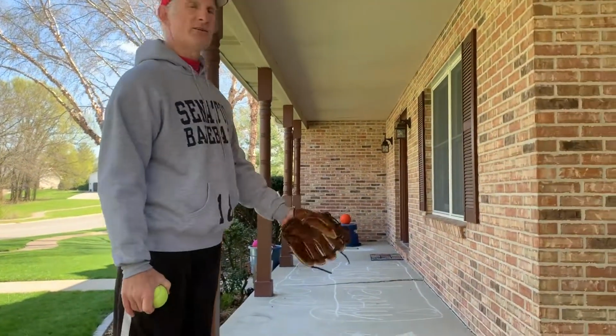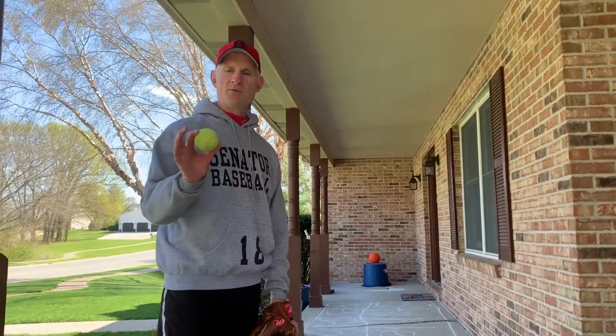Part number two for the T-target drill, we're gonna have a bucket on the ground. We also have a basketball in there right now. You can use any size ball that you have available. I'm using a tennis ball. You can use a smush ball or any ball you have available.